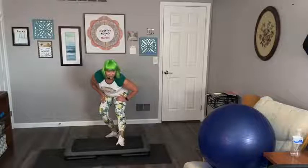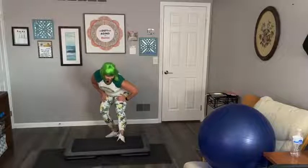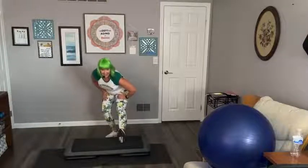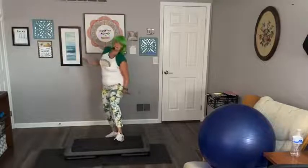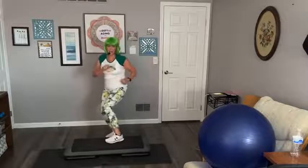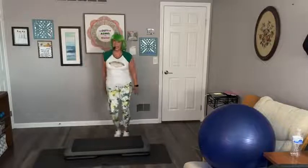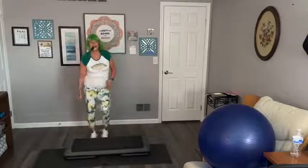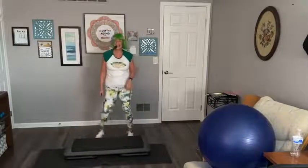Face front, toe down. And up. And down. And up. Down. And up. Down. And up. And down. And up. Tap it. Side to side. Step touch, let that heart rate keep coming down. March.